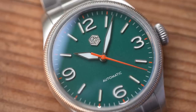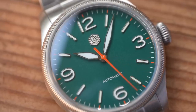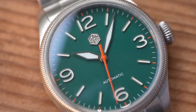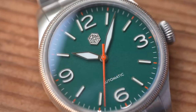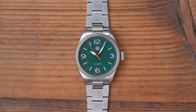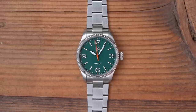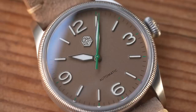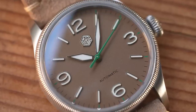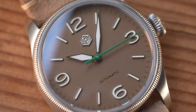And it's a really simple, really legible, well-proportioned and well-finished dial and handset also. All those indices, kind of baton indices, oblong batons with rounded ends, and the Arabic numerals are applied, as is the San Martin hexagon logo underneath the 12. Only one line of text, automatic. That is it. They haven't overcooked it. They haven't overdone it at all. That keeps the dial really simple. I wouldn't describe it as achingly retro, but it does have a pleasingly old-fashioned simplicity to it, I guess.